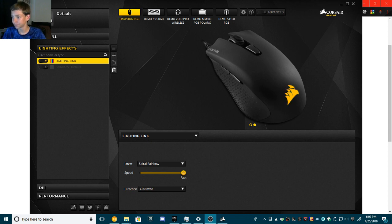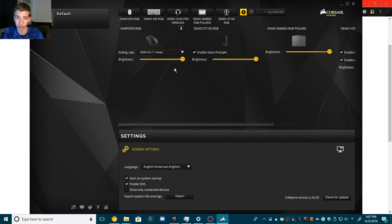There we go. So, it's a nice application. The lights are great. They give you a lot of options. Okay. Well, actually, let's look in the global settings. Polling rate, 8 milliseconds. Okay, so that's super fast. That seems to all be good. Firmware update. There's an update for this mouse. Apparently you can update your mouse.